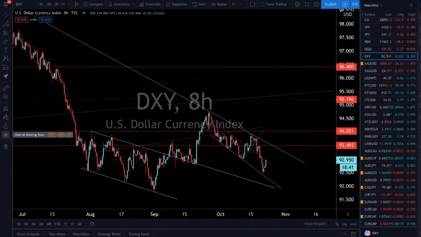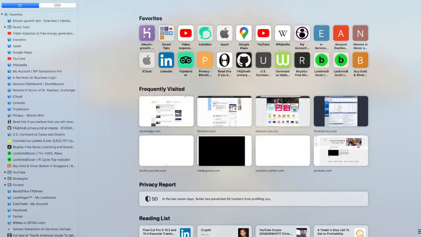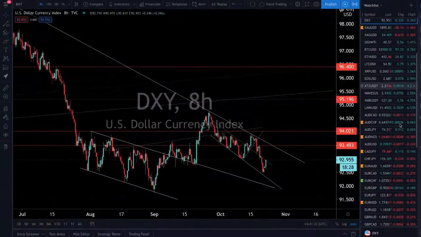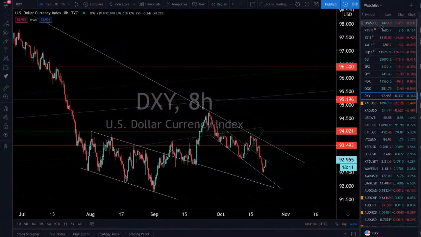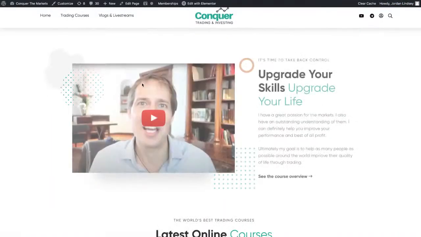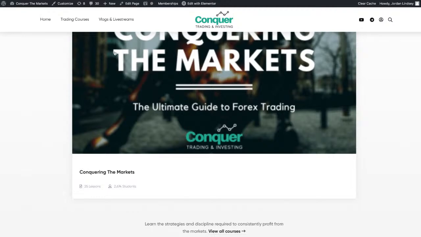I do not believe that it's smart. I do not believe it's prudent to be trading the indexes until you are already consistently profitable. I believe it's much better for you to be learning on the FX pairs. I believe you'll have a much easier time, and much more success. And as you learn what it takes to consistently profit in the markets, at that point, since it is the same thing, you could then move over to the indexes or anything else for that matter. But there is a sequence to how this goes.